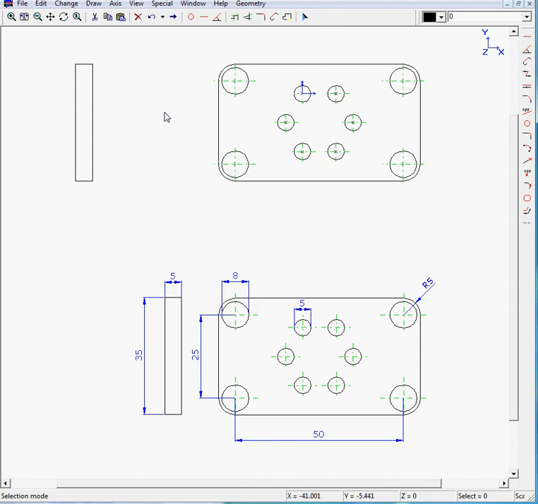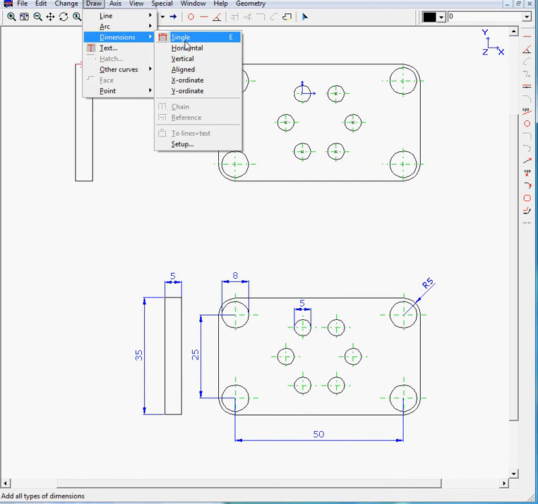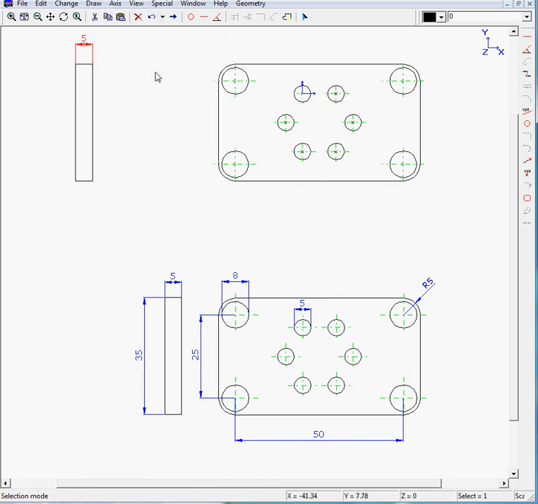Now we will move on to dimension. We can click on this line and move to draw dimension single, which has a quick key of E. So I can click on E, so there's my other dimension. I can then select a few arcs and holes. Let's say these holes, and I can click on E. So I get automatically all my dimensions over there. I can move them just as I like to.